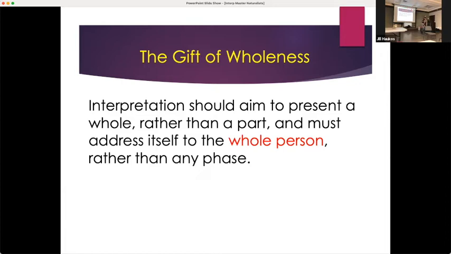You need to tell them enough of the story to get them provoked, to get them interested, to light the spark, to inspire stewardship or whatever action you're looking for. Don't tell them everything. That's not the goal of interpretation. The goal of interpretation is to get them interested so they can learn the information on their own.